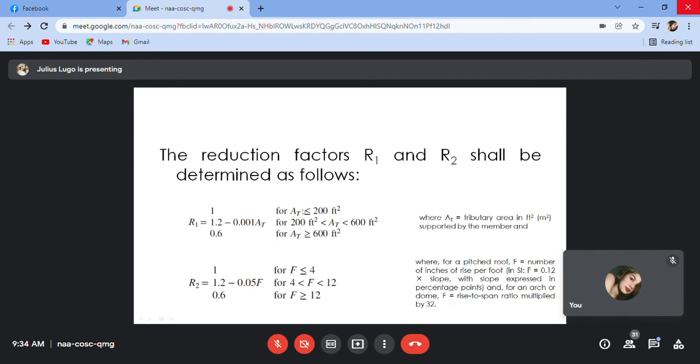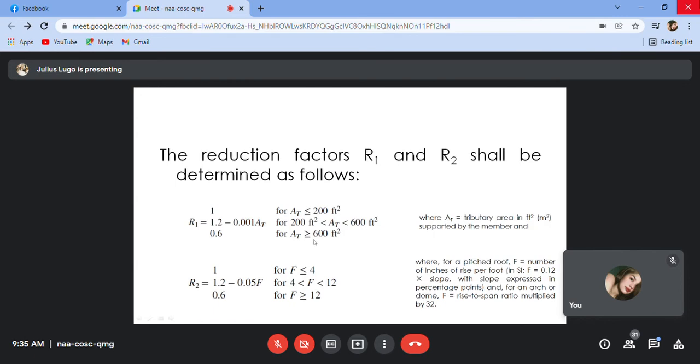If your tributary area is less than or equal to 200 feet squared, that is 1. But if your tributary area is greater than 200 but less than 600, gagawin yung formula. And then 0.6 naman kapag yung tributary area ninyo is greater than or equal to 600 feet squared. This is in terms of the British units, guys, ha?